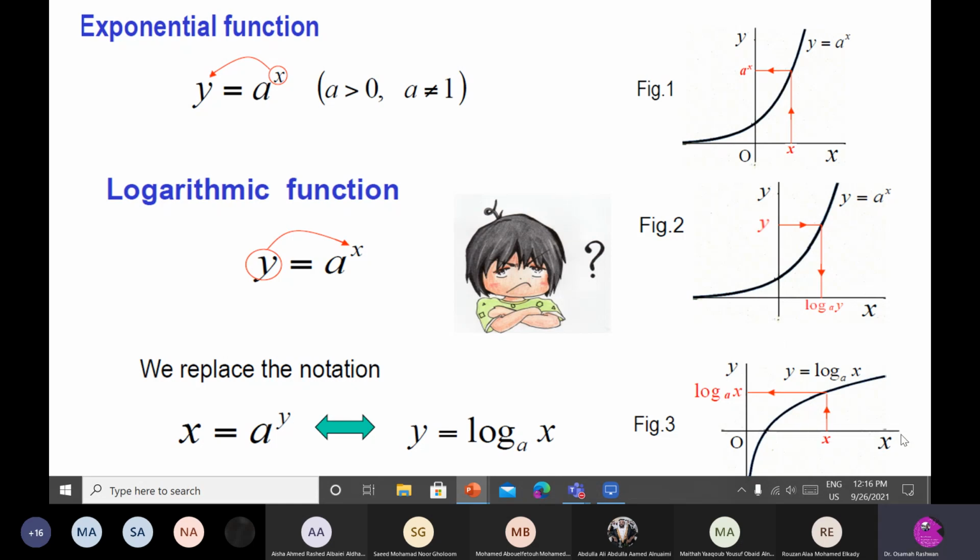in the positive side, because there is no logarithm for negative values. So if you look at x, you will never find x in the second quadrant or in the third quadrant. You will find only x in the first and the fourth quadrant. So x positive only. So no logarithm for negative values. But the logarithm itself could be a negative value. The logarithm itself could, but there is no logarithm for a negative value. Okay.